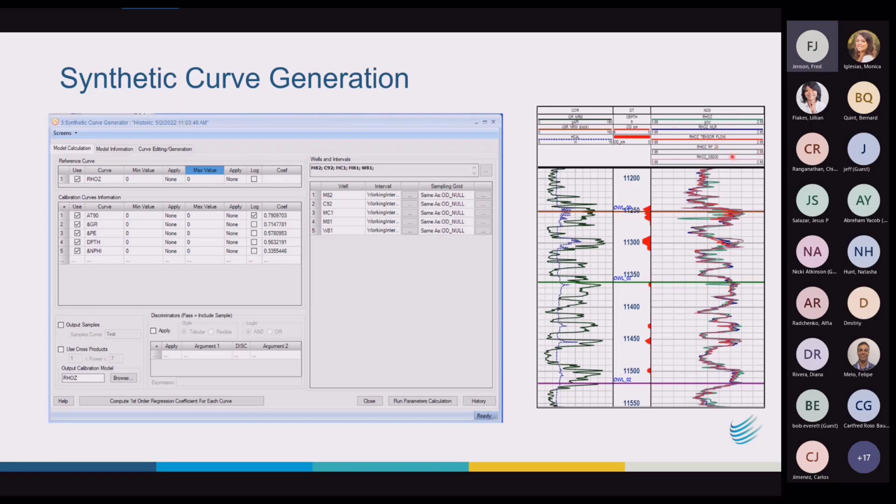We also did a TensorFlow, a random forest, and a gradient boost 200, which is a gradient boost. And all of these, by the way, use the sampling grid of same as null, and none of the outlier data were included in the generation of the synthetic curve. That really improves the quality of your synthetic curve.